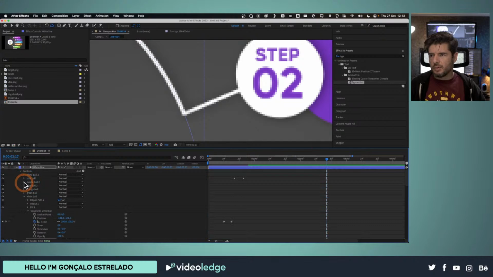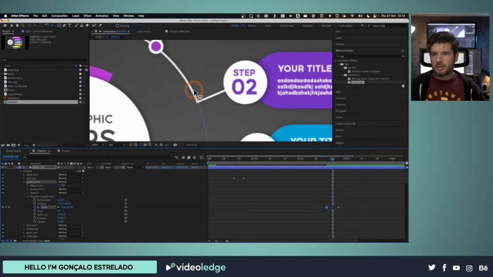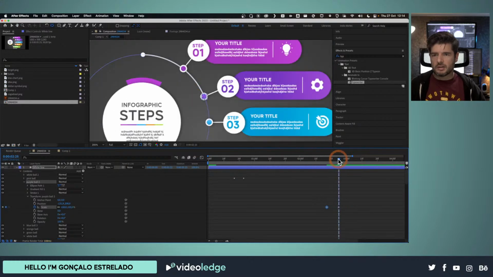Now for the purple ball, turn it on. We'll go for the scaling. Okay, so this will be the scaling down. We have the same issue. It will scale from, remember, the position. So that's an issue. Now it's going to be an issue in each one. And that's fine. We'll just change it from that.